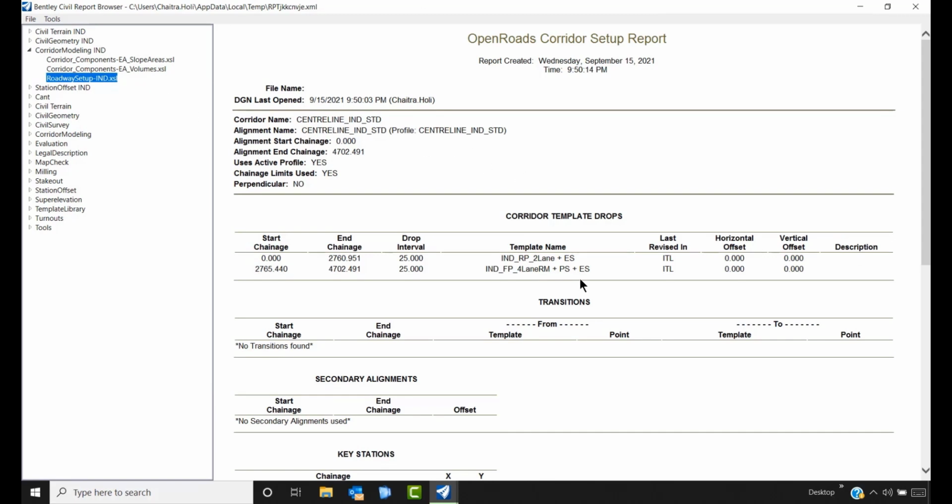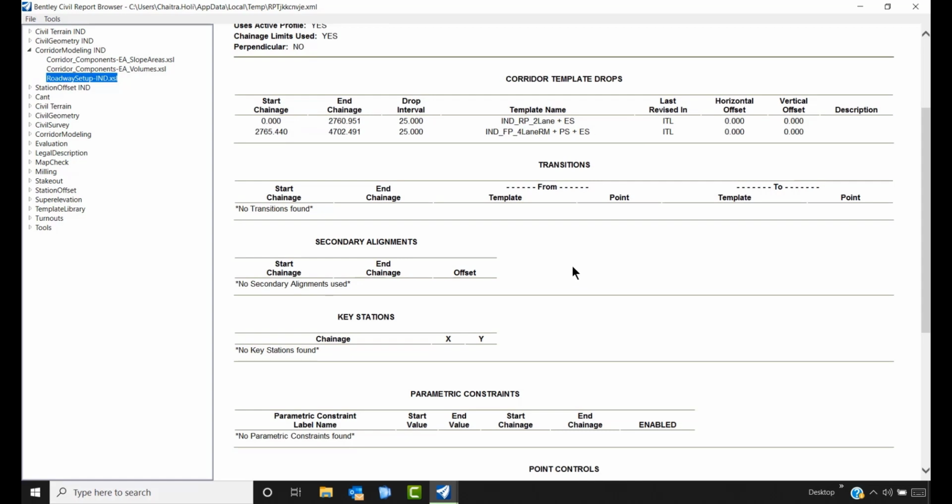So now when I select this design report, like I said, there are two templates assigned to the corridor. So those are the details that it is giving me. What are those two templates, and what is the drop interval, from what chainage to what chainage these are assigned. Those details have been given. If any transition between the two templates is provided, those transition details will also be seen.